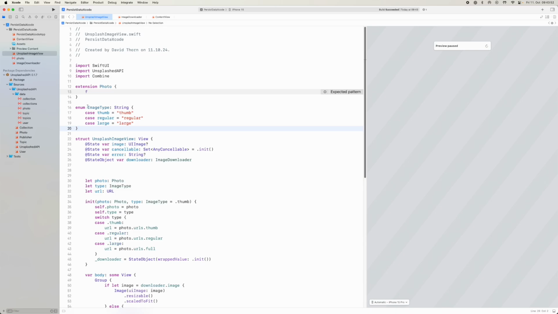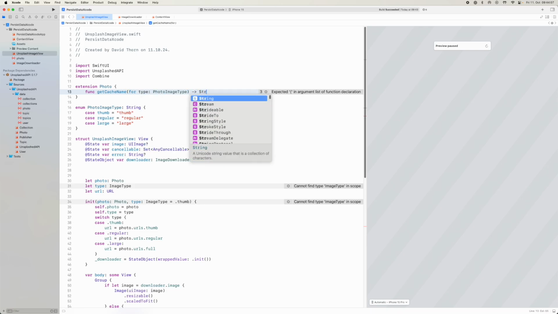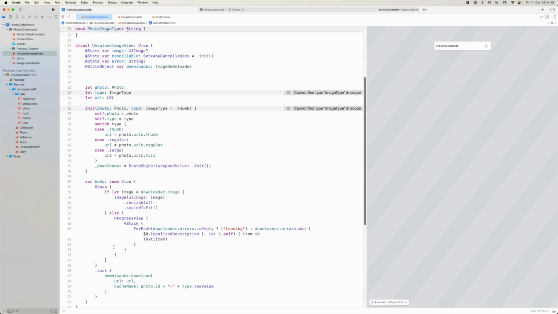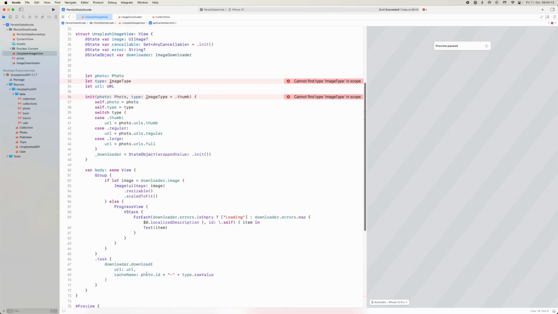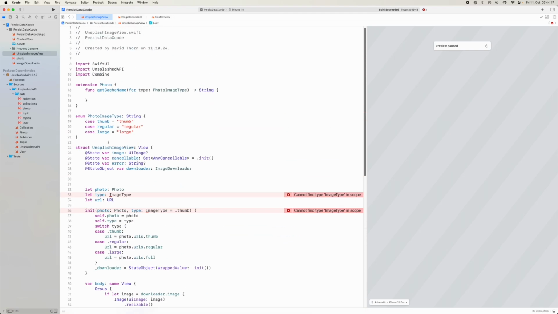let's rename this photo image type instead, and say get cache name for type, and say photo image type, and do string, which means we can take this here like that.